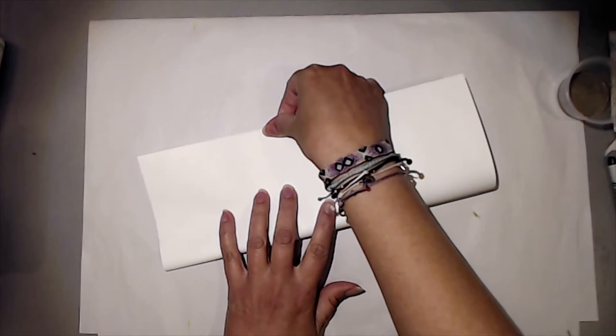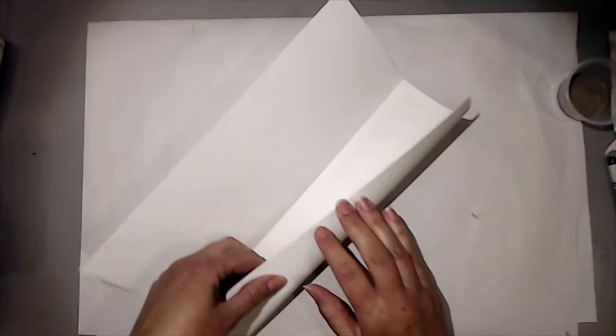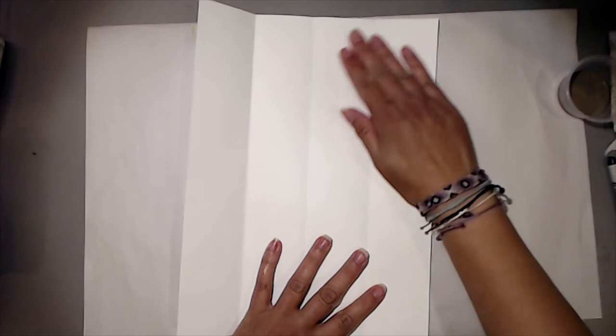I will begin by folding my paper hot dog style, or along the length of the paper in half. I match my corners and then press. I'm going to open it up now and bring each edge back into the center, to have four equal tall rectangles like this. This is going to be our guide for drawing the sarcophagus and our hieroglyphics.